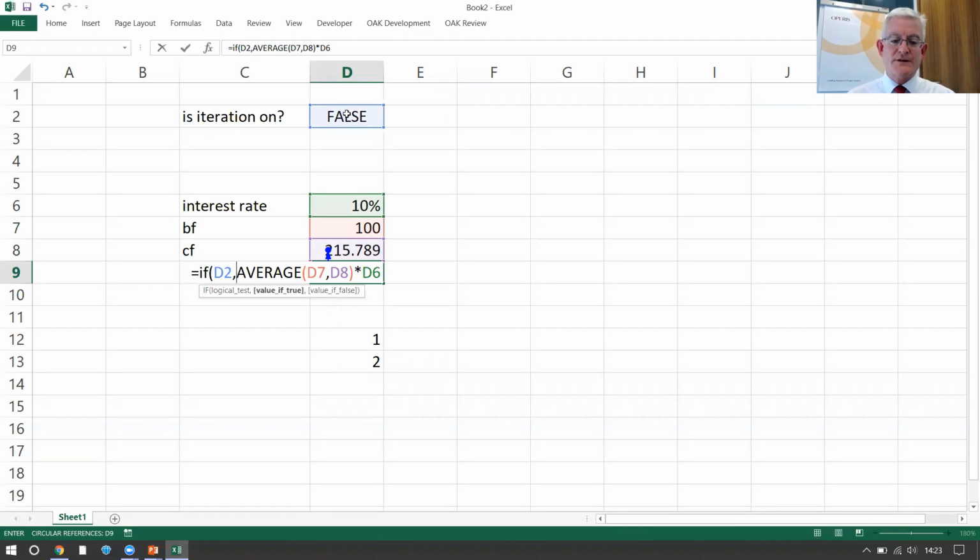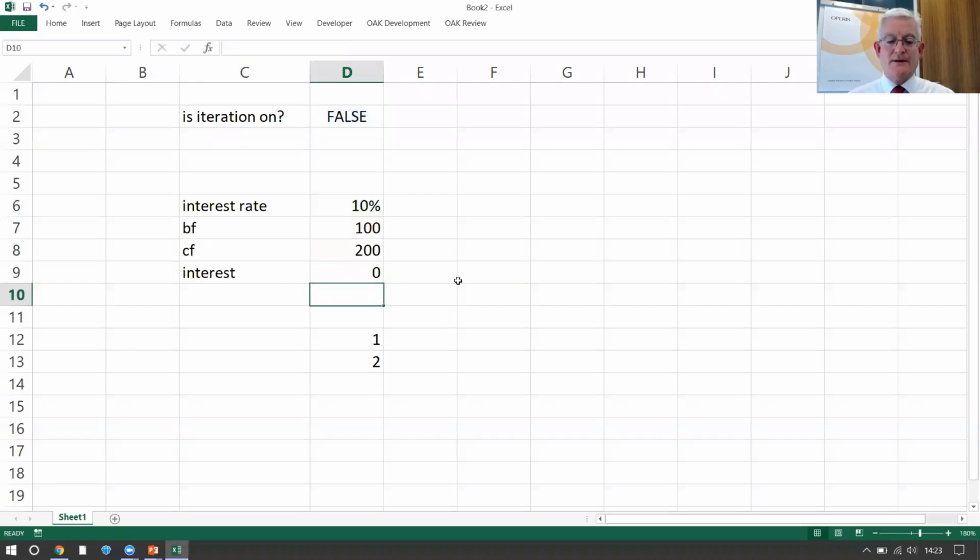So with false in there, the IF has failed, so I'm going to jump straight across all of that and then drop comma 0 as the false outcome at the end of the IF test. What we should see now is that the formula evaluates to 0. You can see as well the 200 reappears, and on the status bar you can see that there is no circularity. So this circular code is dependent on the content of that cell there. If it's set to false, there is no circularity in this spreadsheet.